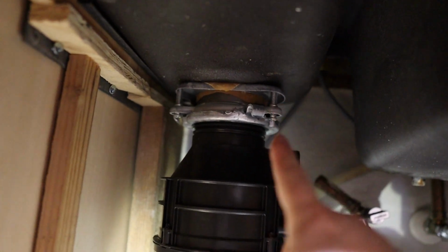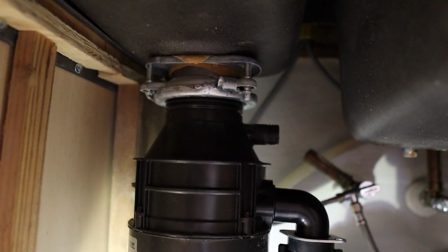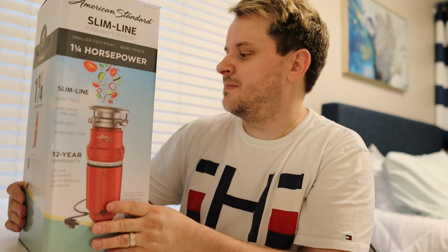And now it's actually time to remove the garbage disposal here. But before we do that, I'm gonna show you what we're gonna replace it with. Hey guys, so this is what we're gonna replace our old garbage disposal with. This is a slimline American Standard food waste disposal. This is 1 1/4 horsepower, and this comes from Costco. This was on sale. Normally it's $100. This was on sale right now, $20 off, I believe.